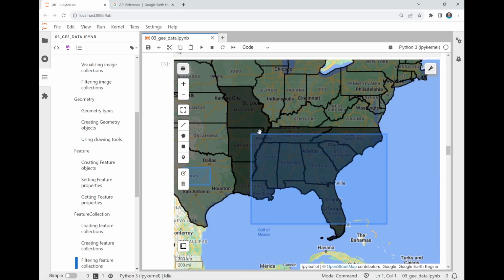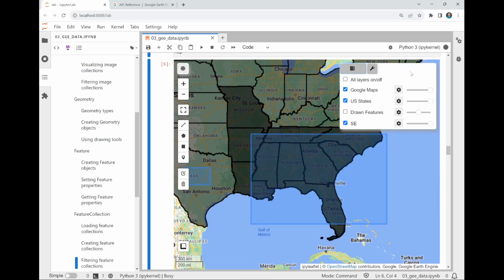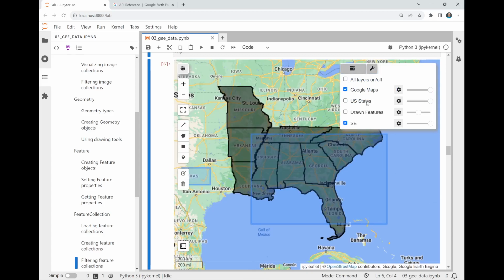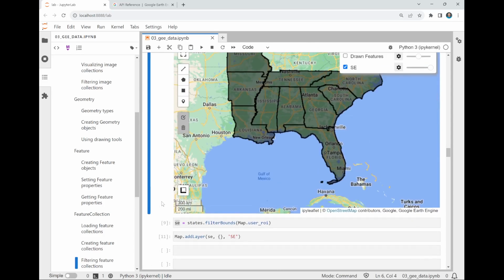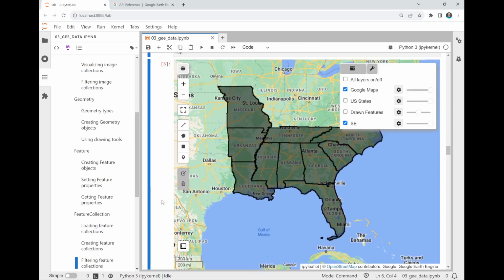See? So now you see the dark color has been added. So let me come back to here. I can turn up the US states layer. So this is how you can filter an image collection by attribute using interactive selection. I can draw a geometry and then use the geometry to filter, kind of like ArcGIS doing a spatial operation, seeing whether two polygons intersect or not. If they intersect, you select them. Then you can save the result.